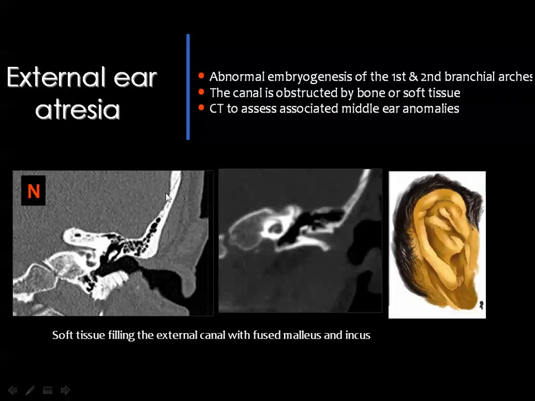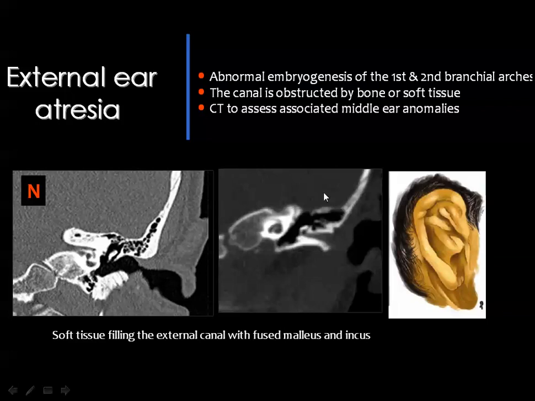And this is the normal appearance in the coronal plane of the external canal, with its bony part and the cartilaginous part, ending by the tympanic membrane, which is most likely at this particular site. And you will see the famous part of the bone, which is known as the scutum. We mentioned it in the anatomy, and we will repeat something about it in the pathology.